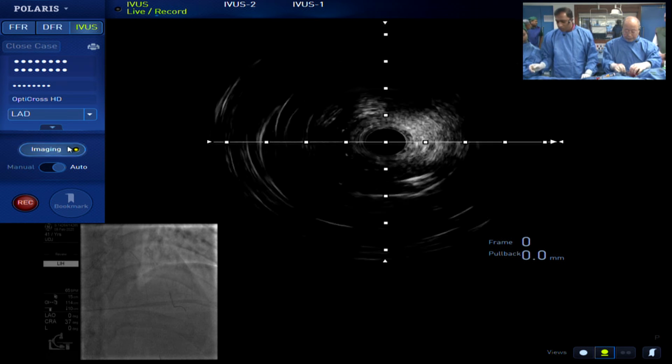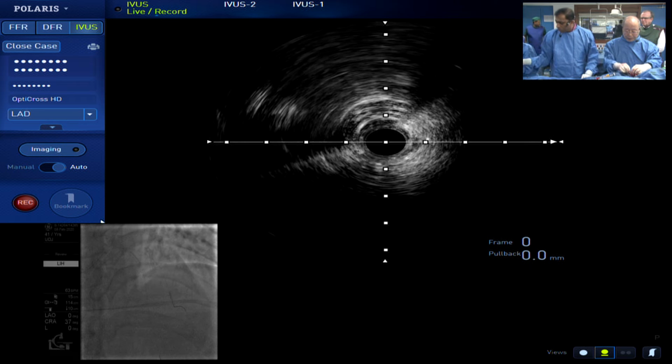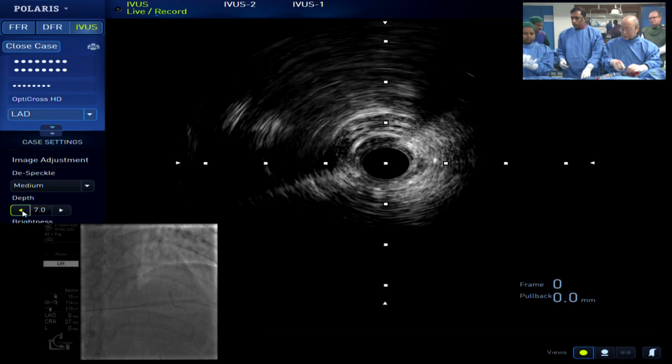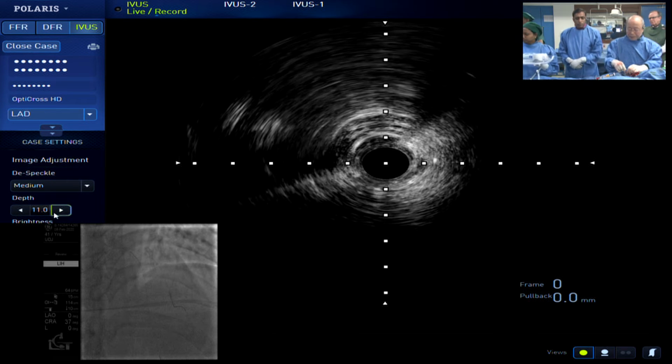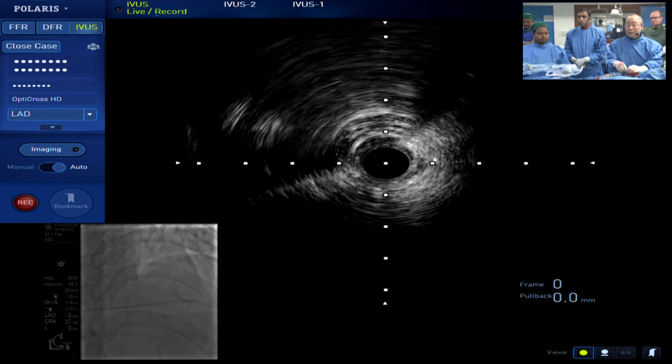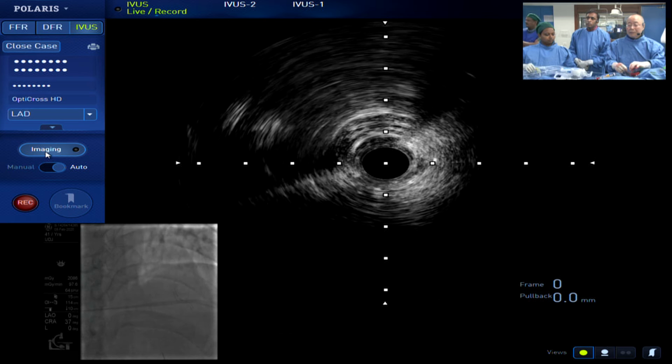Saito sensei, it is only the Japanese registry based on OCT. Statistically, there is no significant difference at the moment because of the small number. That is the reason why Dr. Shite wants to have a much bigger registry, up to 600, to demonstrate the difference between distal cell selection and proximal cell selection.